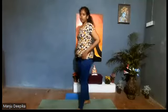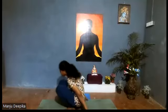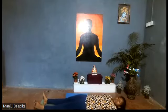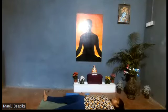Relax yourself. Now lie down in shavasan. Sit on your toes. Stretch your left leg and right leg. Slowly leave your body on the ground. Spread your legs, open your palms. Keep your head in your comfortable pose.